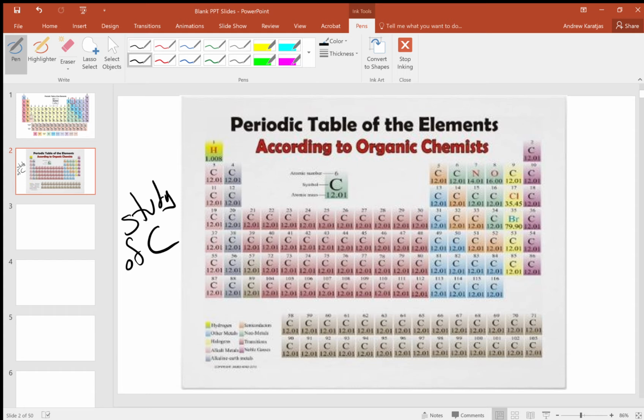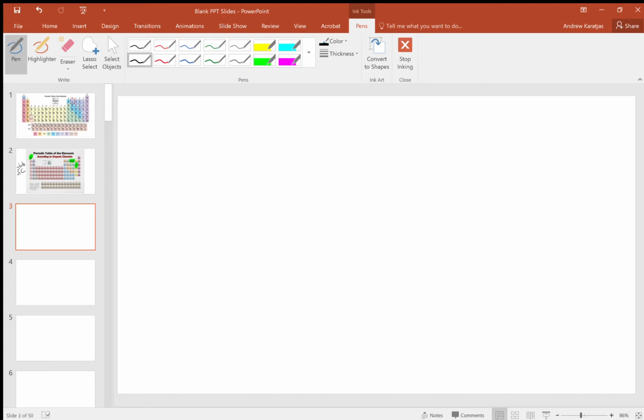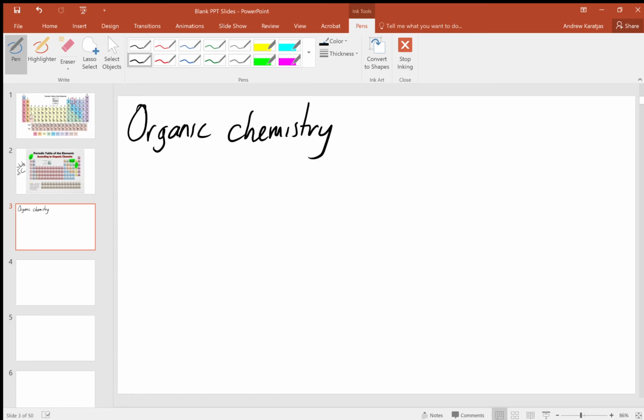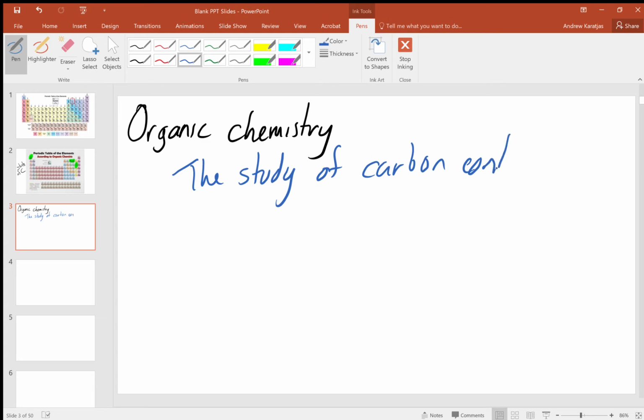Now we will also see some other elements involved. As you can see, we haven't gotten rid of hydrogen or nitrogen or oxygen or some of the halogens, but we've replaced almost everything here with carbon. And again, that's because carbon is so much more important than all of our other elements to us. So how can we define organic chemistry? Well, very simply, it's the study of carbon-containing molecules.